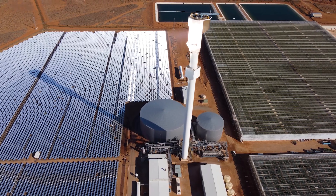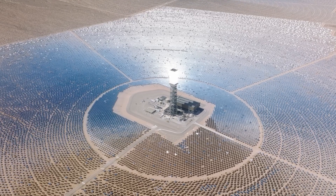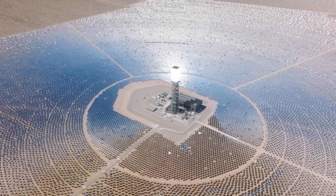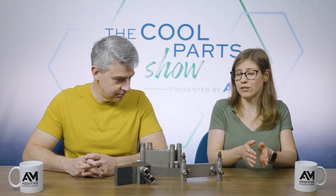Now they're working on other types of energy devices. One example is solar receivers. If you have a big field of solar mirrors all directing energy to one central collection point, you need a way to trap all of that energy — that is what the receiver does, again often using supercritical CO2 as an exchange medium. A 3D printed solar receiver is actually going to be tested at Sandia National Labs very soon.